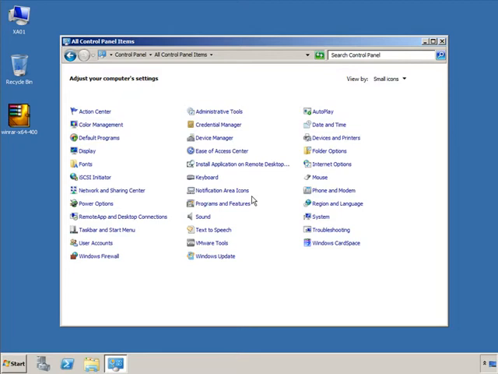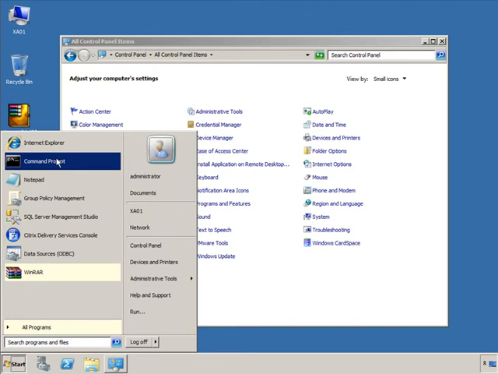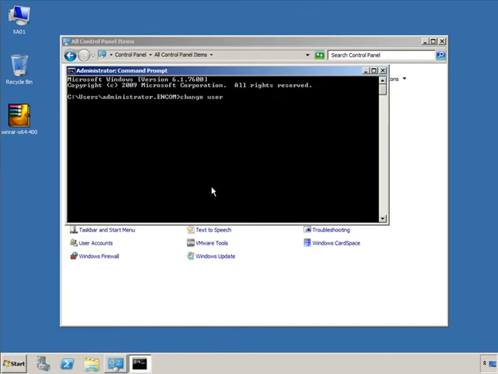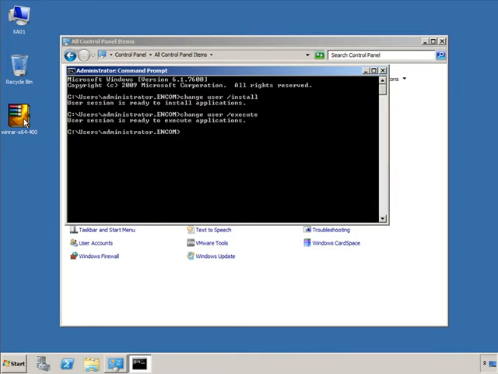Now, what is the other way of putting the server back into execute mode? You are correct, it would be to reboot that server. And what is another way of putting the server into install mode? The other way would be to open up a command prompt and type change user /install. This properly puts the server into install mode. Once it's in install mode, go ahead and double click on the installer the normal way, and it would go through the whole process. Once it's done and you're ready to put it back into execute mode, again, you either reboot the server or you type change user /execute, and it puts the server back into execute mode.